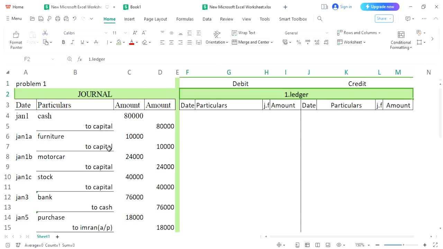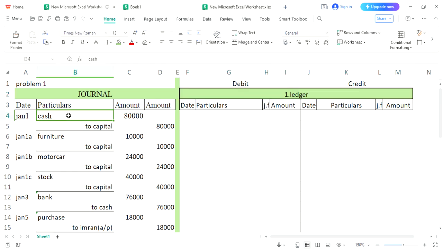In general, we have seen debit was the first line and credit was the second line, and here the whole portion is divided into two parts. The left portion which you are looking at would be considered as the debit side, and the right side which you are looking at over here would be considered as your credit side. So this way the ledger is divided into two parts. And now you will start its posting from the journal entries. The rule is very simple.